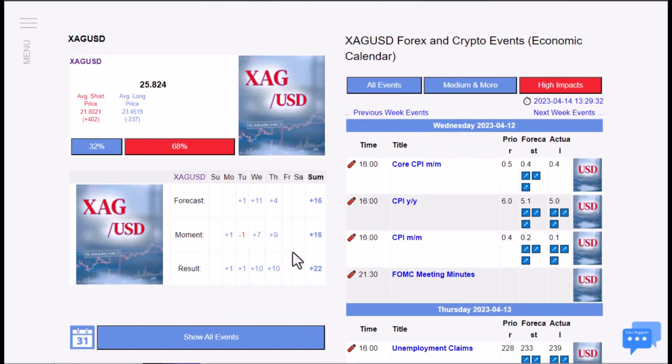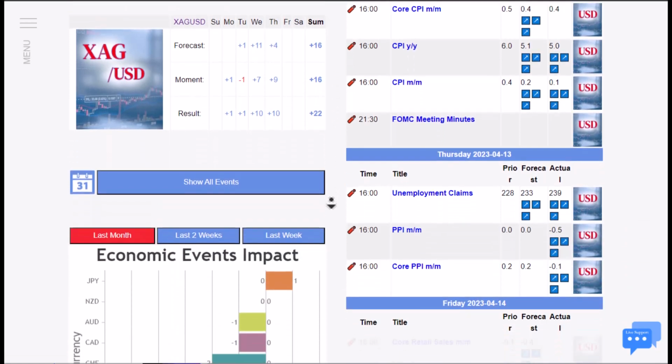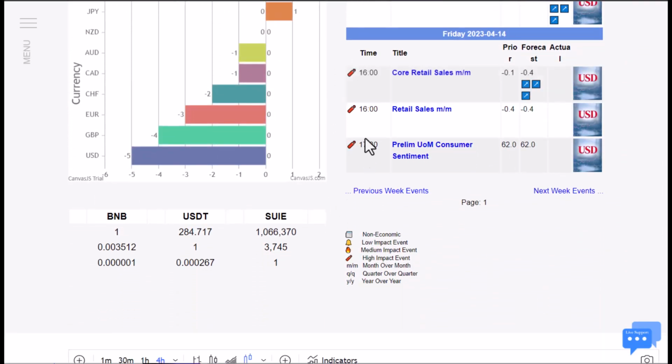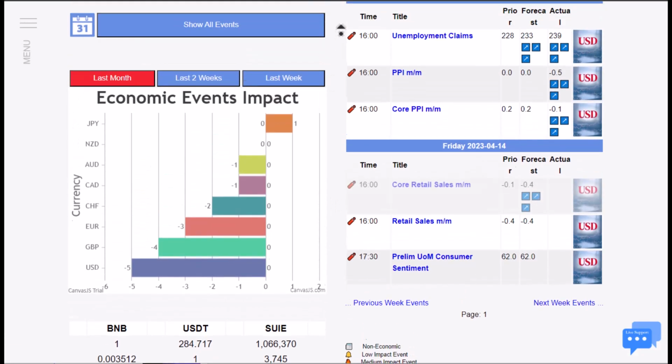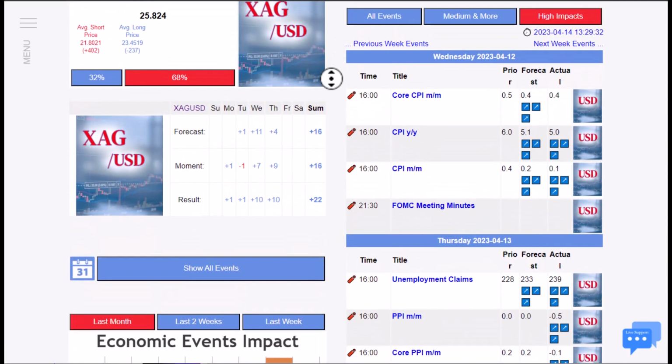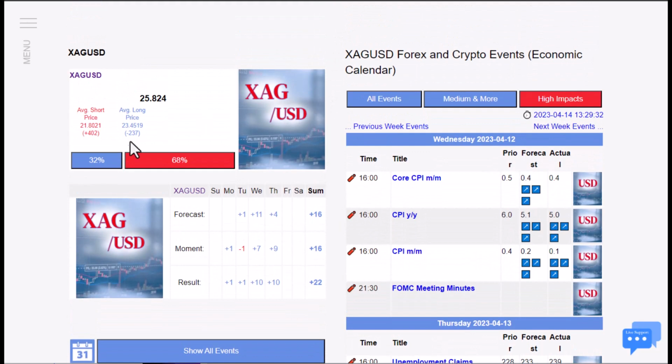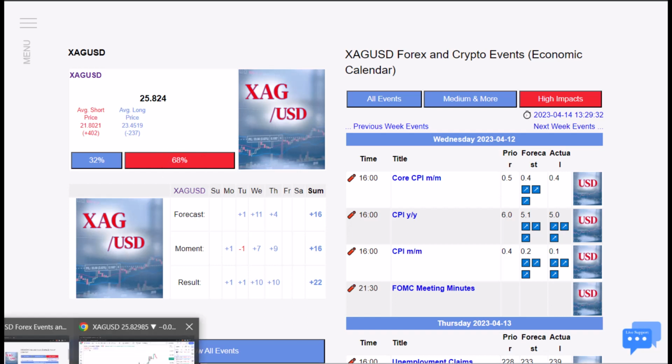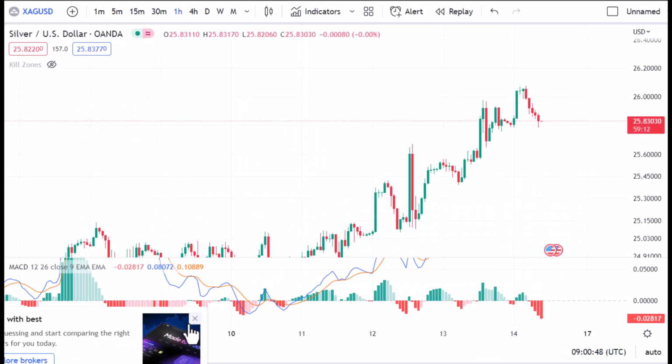Okay, so as you can see, the seller side is much stronger, but the overall movement of the market for the previous week was positive and bullish, and the news are showing bullish movement on Friday as well, but now the seller side is much stronger. The only thing that we can do is to open up the chart and see what we can do on that and look with a little bit of tactical sight on it.